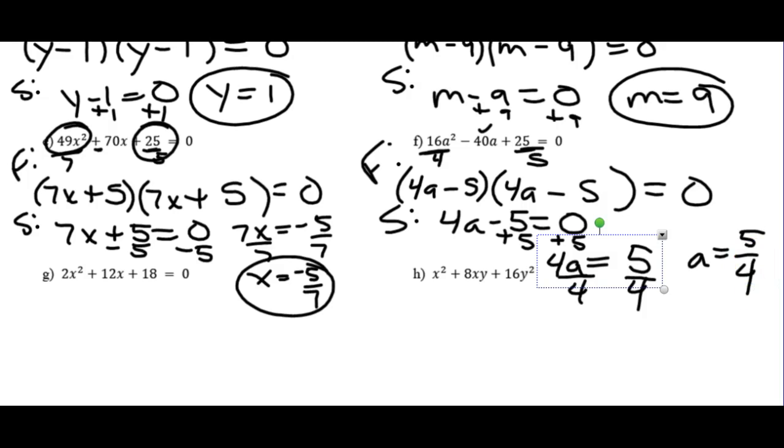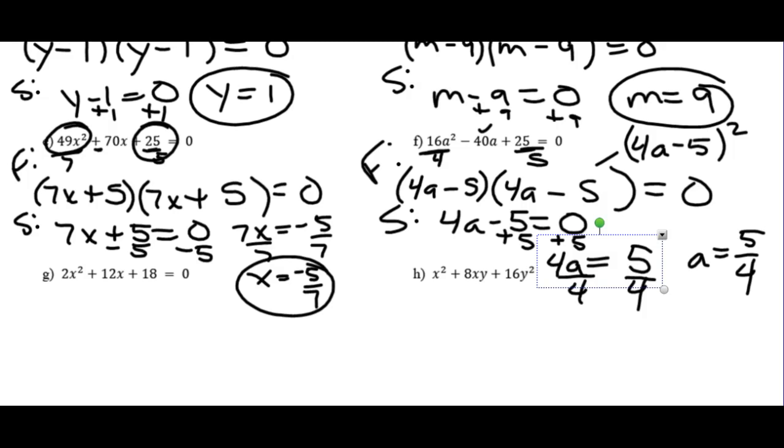Every year someone usually asks me, do I need to write it that way, the factors? No, you could write the factors as 4a minus 5 quantity squared. You could do that too. In fact, that's what the rule above says to do. I just like to write them both out because we're in the habit of doing that. Then we get to G.